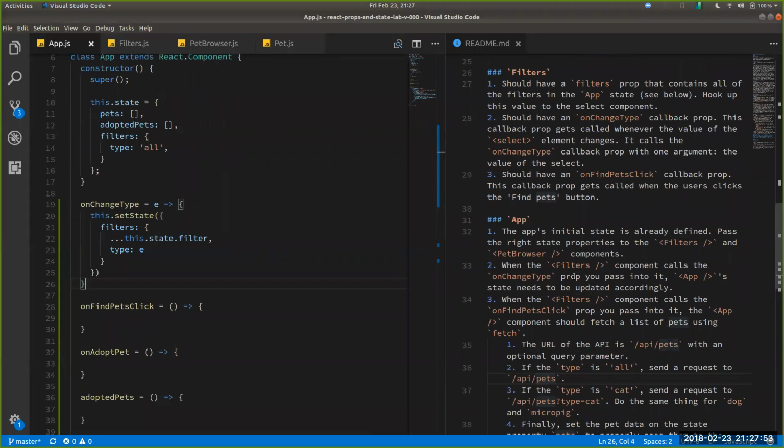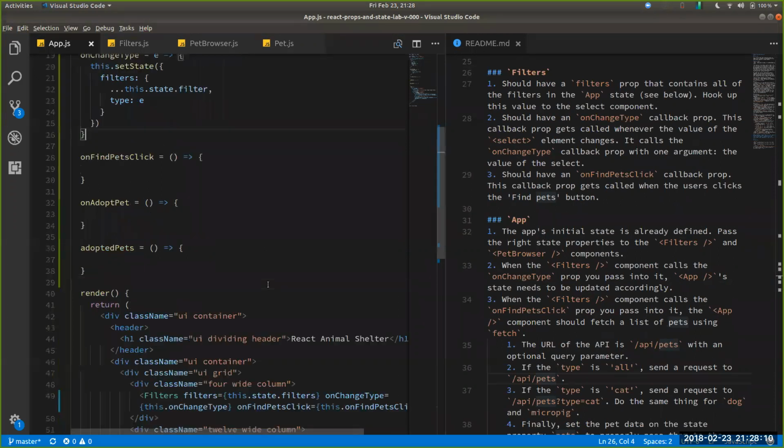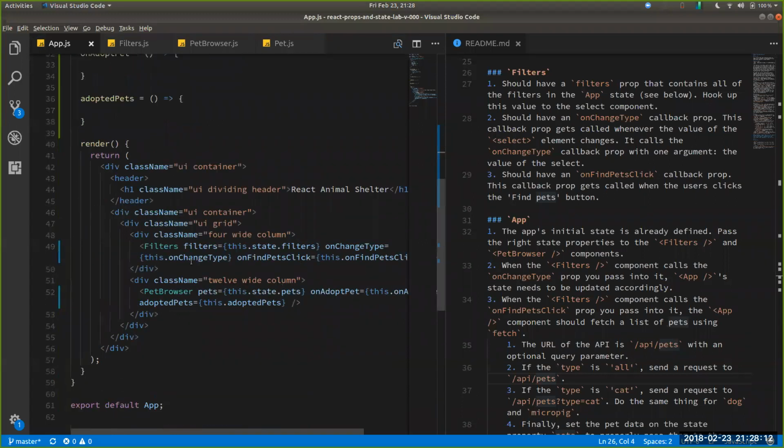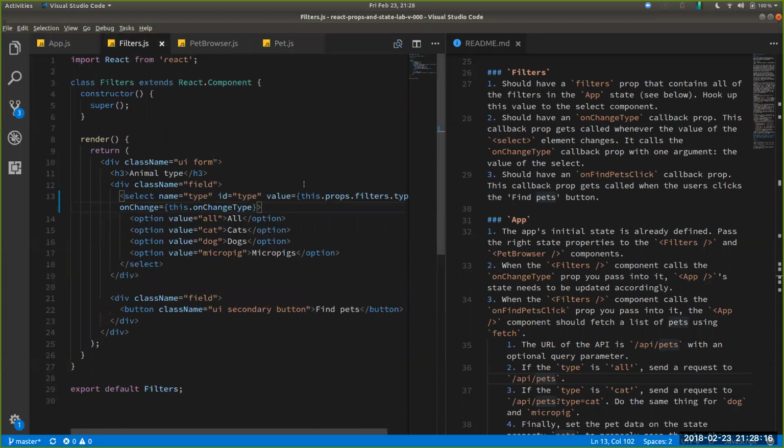This callback prop gets called whenever the value of select element changes. It calls the onChangeType callback prop with one argument, the value of this select. onChange, onChangeType, filters, onChange equals this.